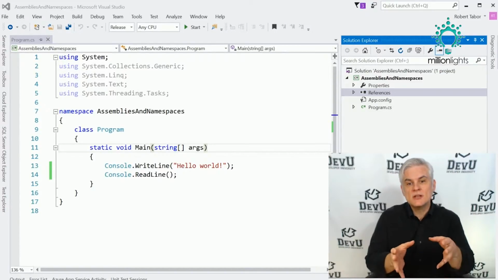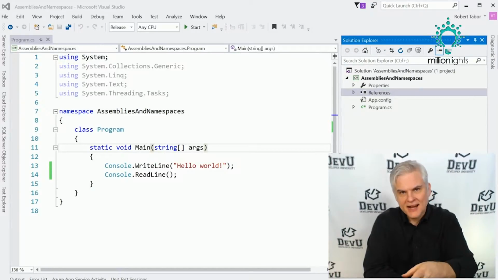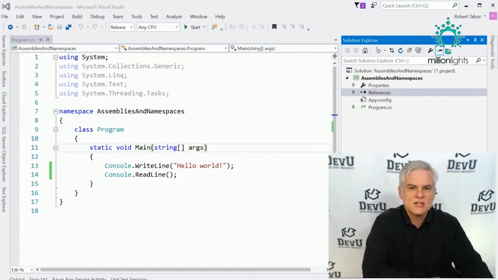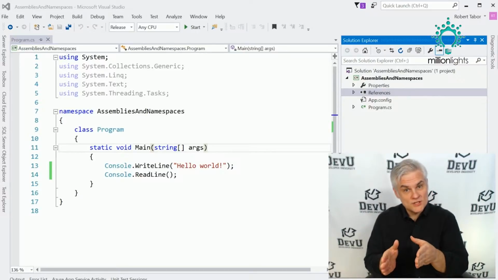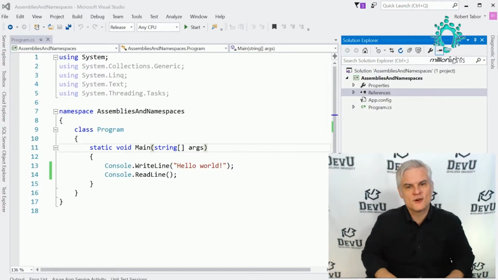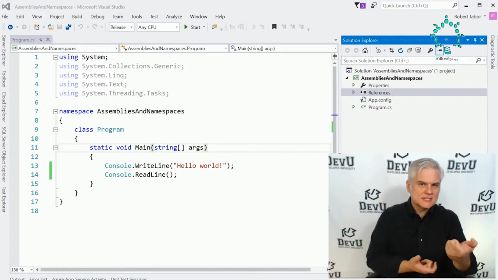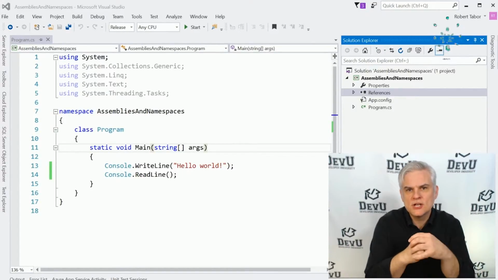Or perhaps you need to add a reference to an assembly created by a third party, maybe even yourself. I'll demonstrate not only how to create your own class library, but then also how to create references to third-party assemblies as well. Again, there are tens of thousands of classes defined in the full .NET Framework class library. In a few cases, the same class name was used, or at least there was the potential for it to be used. And so when that happened, the creators needed a way to be able to tell one class from a different class. And so they introduced the notion of namespaces.